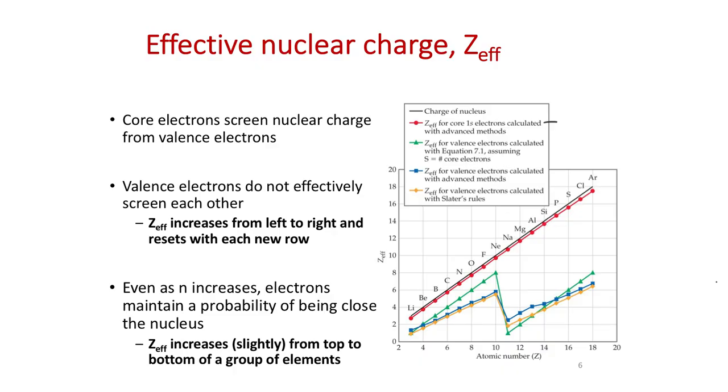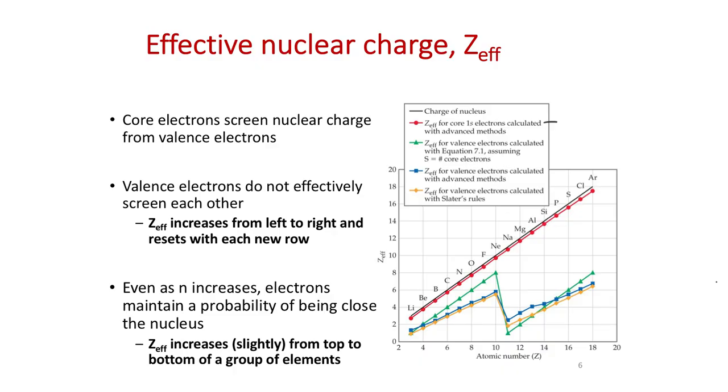Z effective is a complicated term. Sometimes we use it to ask, what's the Z effective of the outer valence electrons? That's probably the most used way that we refer to the effective charge. But you could say, what's the effective charge of the 1s subshell? What charge does the 1s subshell experience within our atoms? And the 1s subshell is going to experience nearly the full positive charge of the nucleus.